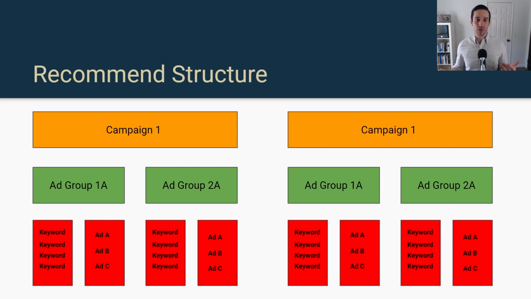And then you can have your ads in there, ad A, ad B, ad C. Now, having 3 ads is actually kind of not necessary because Google uses dynamic ads. Basically 1 ad, and you give it a maximum of 10 headlines. I think you get 4 descriptions and stuff like that. So you actually only create the ad once, but you get a bunch of different variations from it. So it's a very easy way to have a lot of different headlines and descriptions to test. And then same thing over there on the other side, campaign 1, ad group 1A, you have your keywords and your ads, ad group 2A, keywords and your ads.